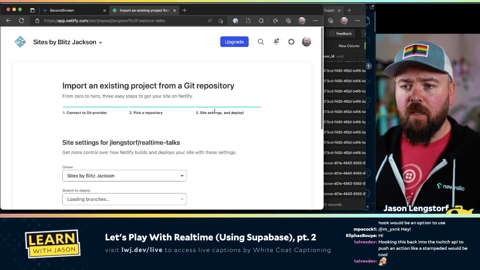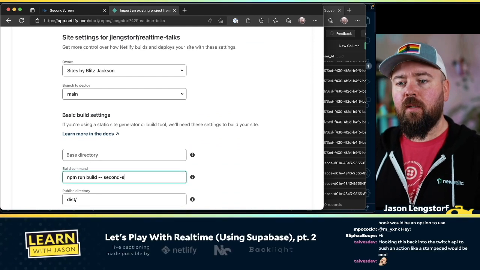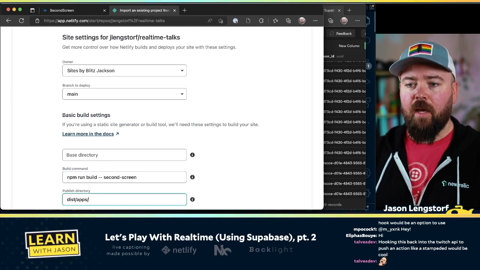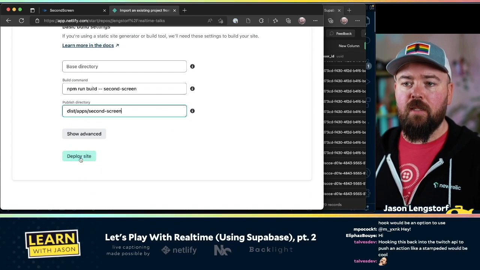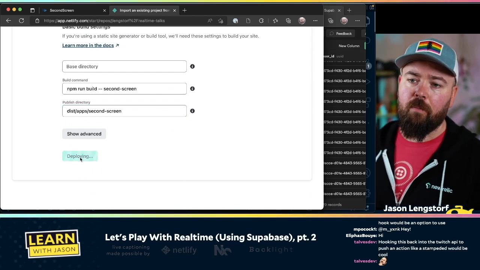Let's get real-time talks. And for this one, we're going to do second screen, and that means that it's going to be in apps second screen. All right, so that is how we deploy multiple apps from the same NX monorepo.